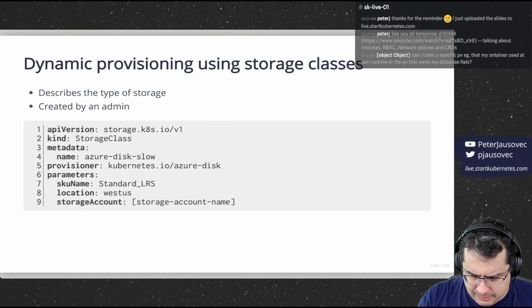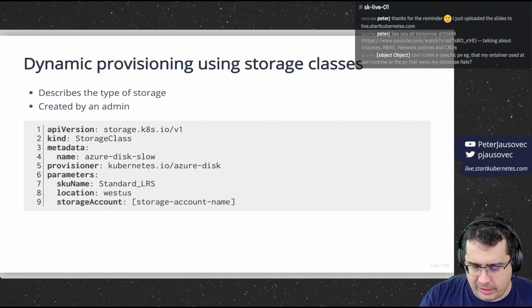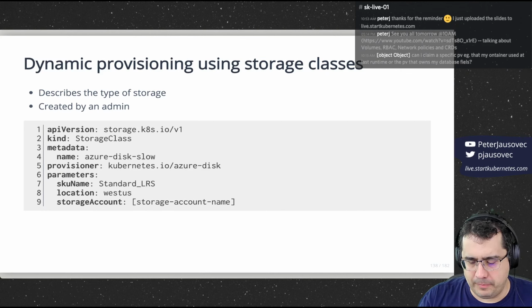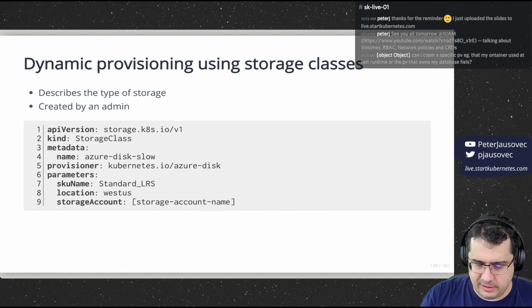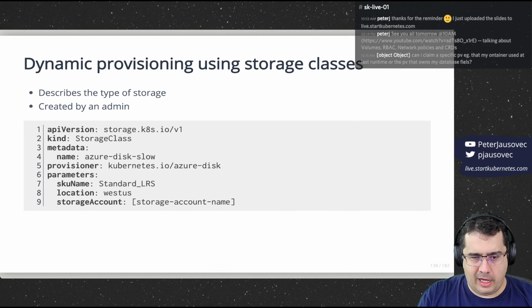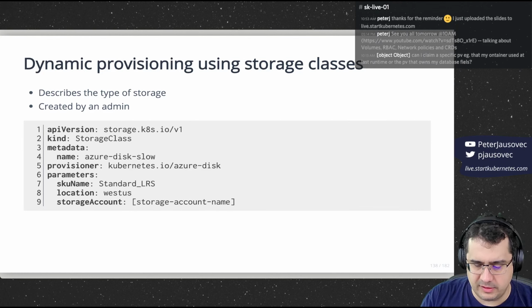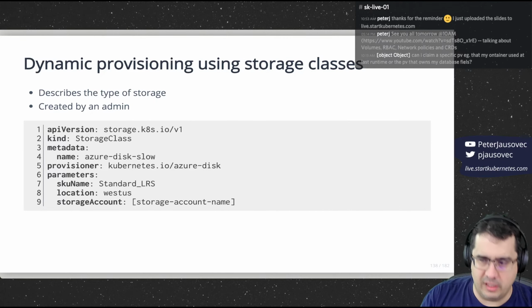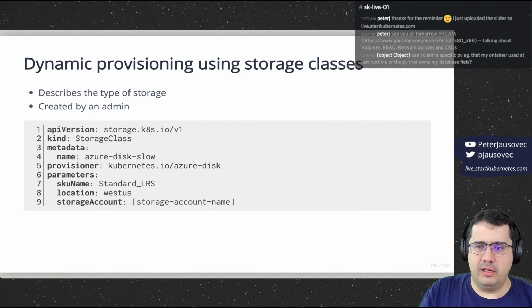So can I claim a specific persistent volume that my container used at last runtime, or the PV that owns my database files? I think what you're getting at, I'll explain when I talk about StatefulSets. But yes, there's a way for you to say, not necessarily this container, but this specific pod, I want it to use this specific persistent volume, and this other pod, I want it to use this other specific persistent volume. I'll talk about that. That's where StatefulSets come in.